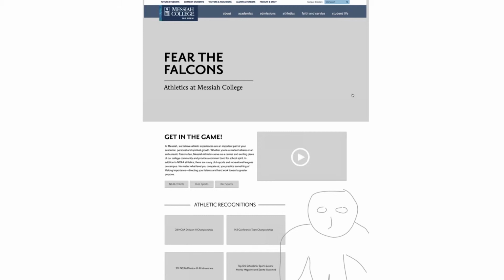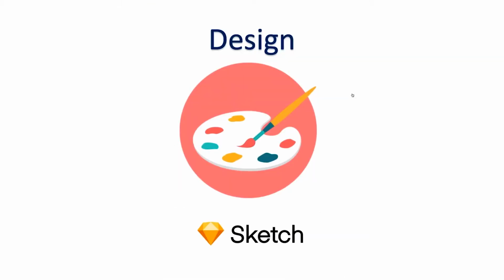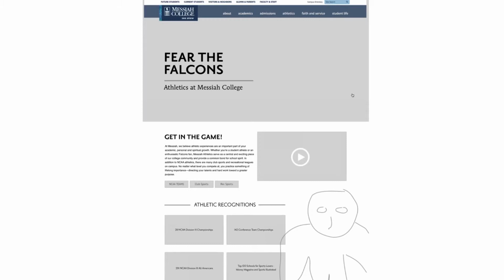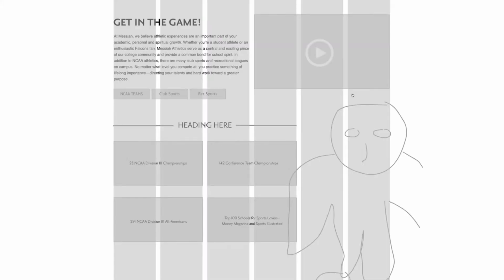So this is really kind of where the wireframe stage would end during this process, and we would hand this off to the designer. Now, one of the cool things about Sketch is that when we hand this off to the designer, we're actually handing it off in a way that's really easy for them to design within Sketch. So they're not having to go to InDesign or Photoshop.